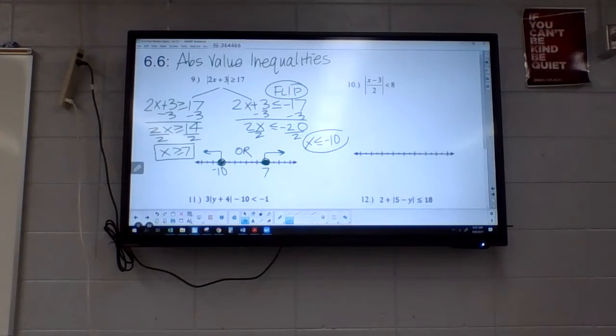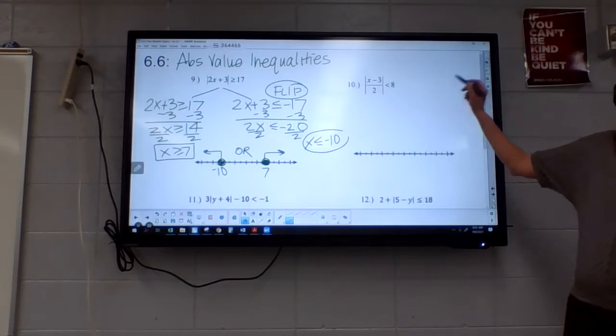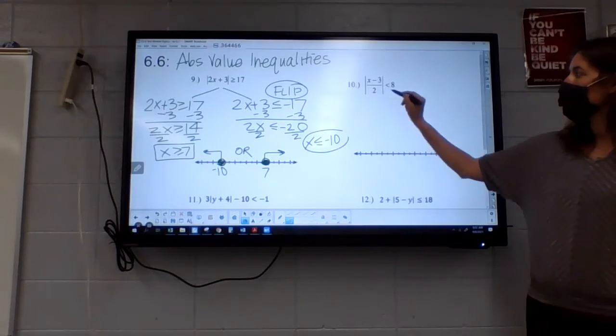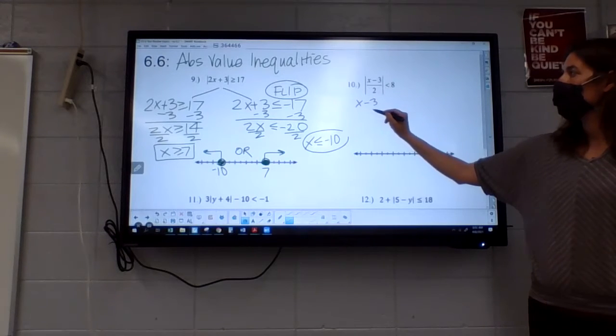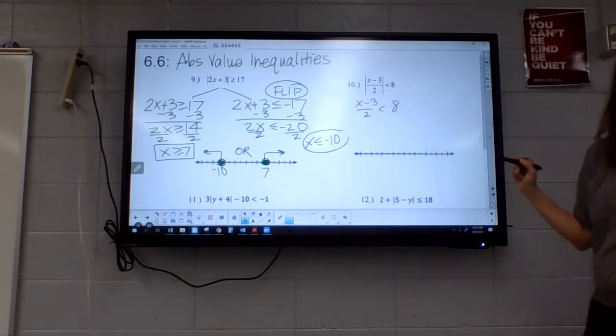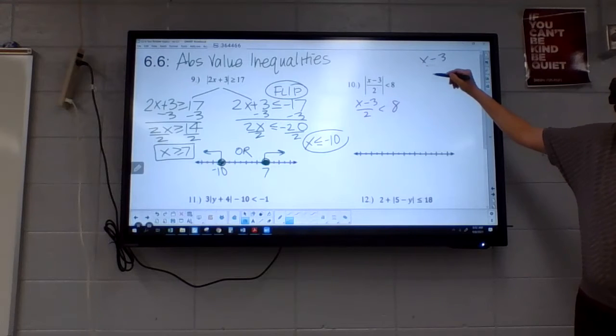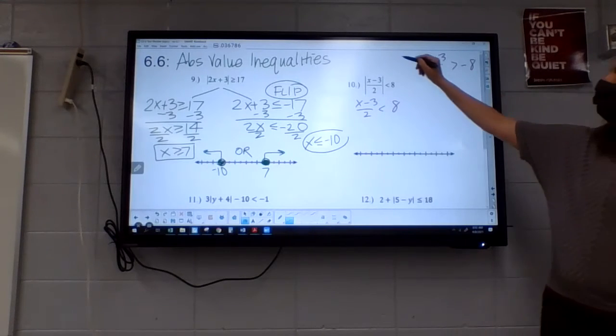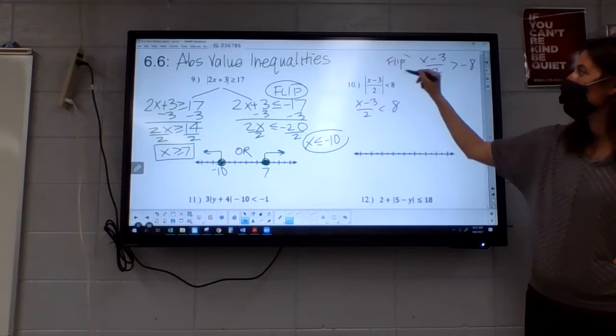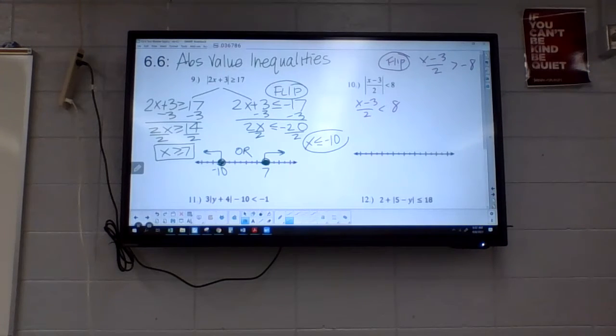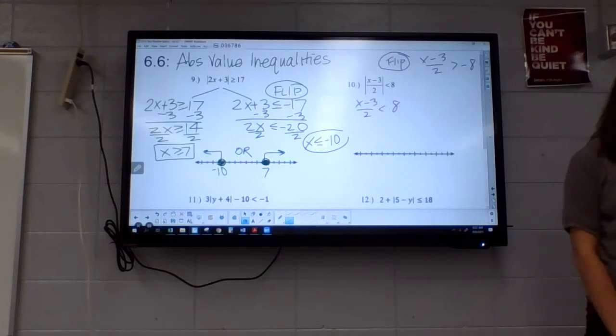So, in number 10, the absolute value is isolated. So we have to set up our 2 equations. So, our normal one, and then we're going to have the one that's negative. So remember, we're going to flip on this one. So that was something you missed. On the negative one, the inequality has to switch on the negative answer when you set up your 2 equations. It's because you're changing the sign of that number. So it's kind of like you're multiplying by a negative. So that second one is always going to be flipped on these.